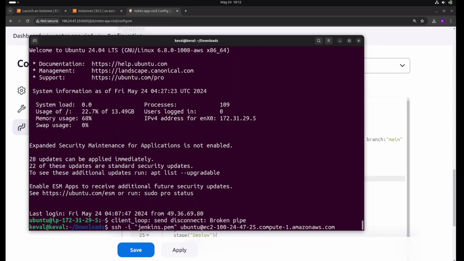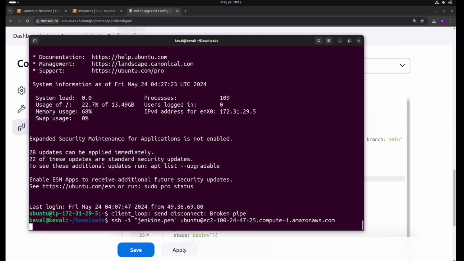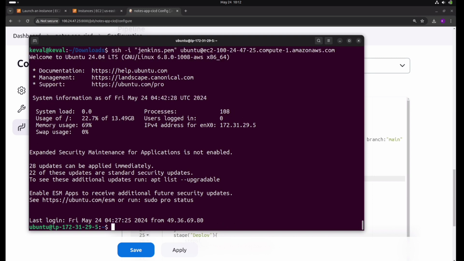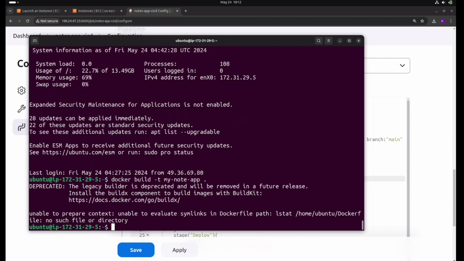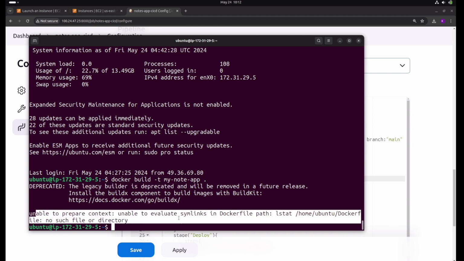Our instance is disconnected, so we have to connect it, and if you run it over here, we will get the unable to prepare context error, so it's just an error.